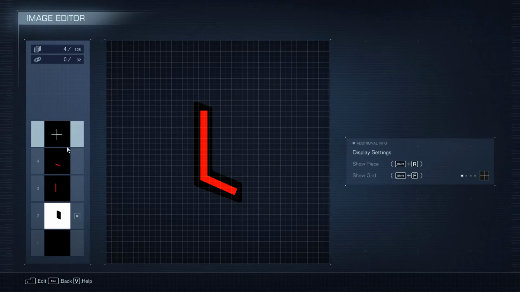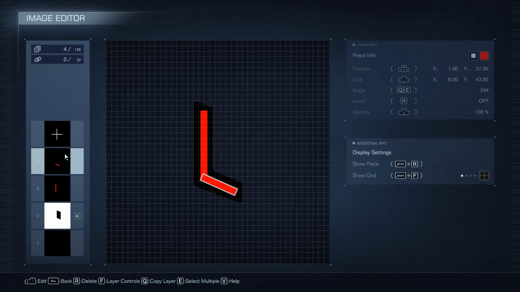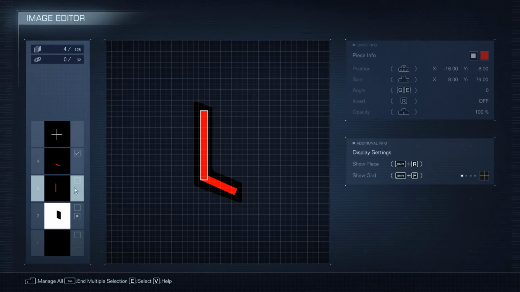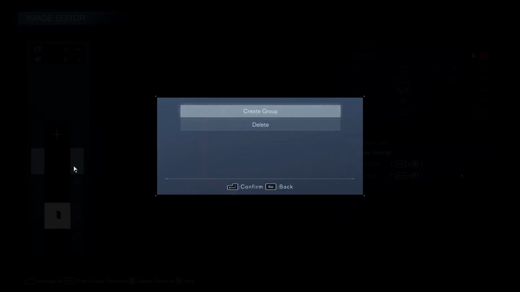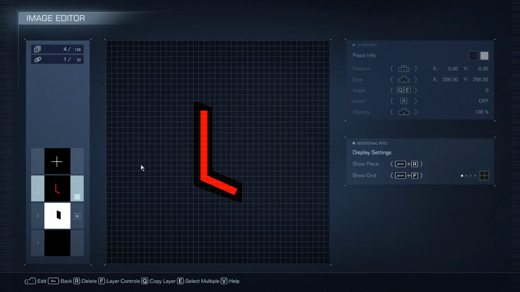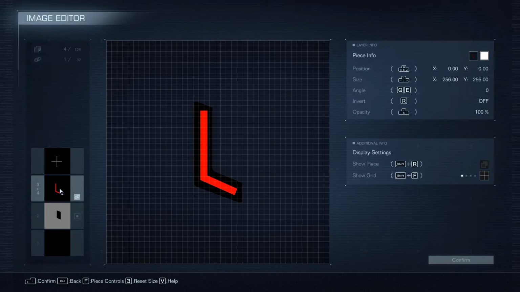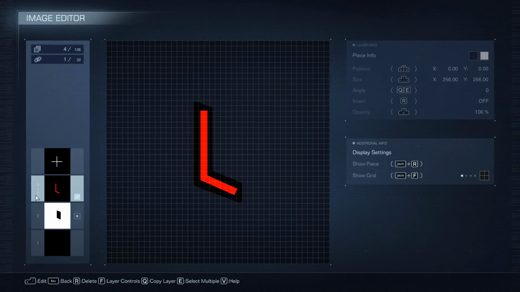So now what we're going to do is combine these two shapes into one shape. And we do that by pressing E on both of them. And you can see when I press E, it makes a sound and it brings up this checkbox and these empty boxes. You just press E or click whichever shapes you want to add, and when you have them all added, you press enter and click create group, and this combines all the shapes into one. And from here we can actually toggle it as a mask, and this is what we're going to want to do before we add the gradients.